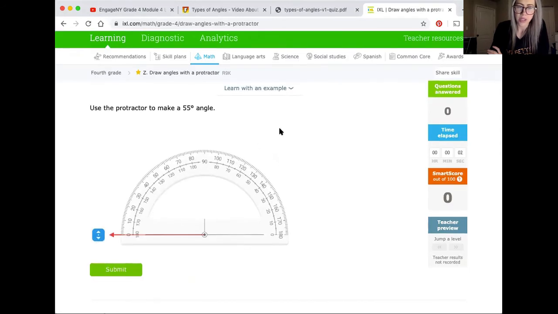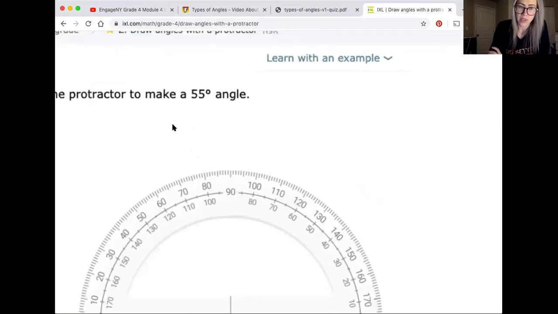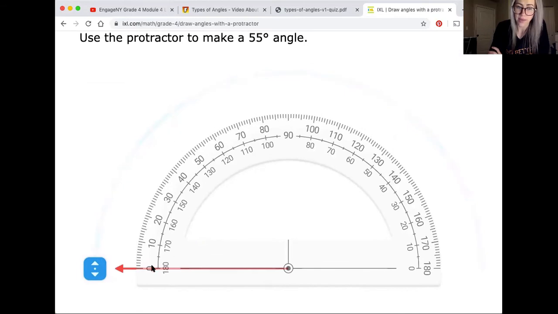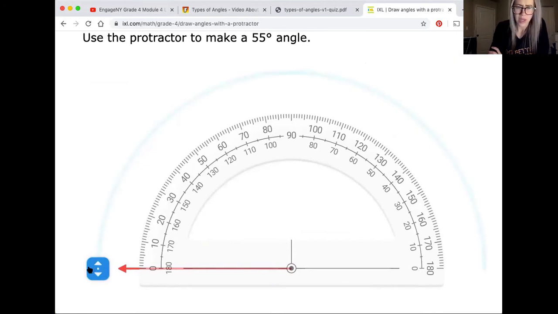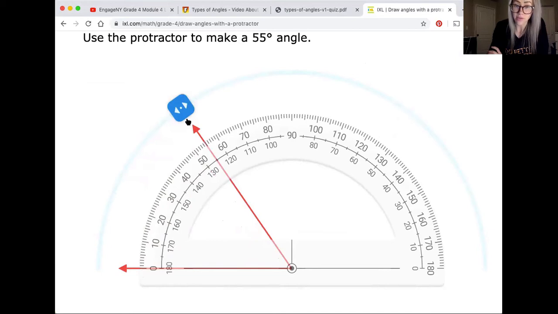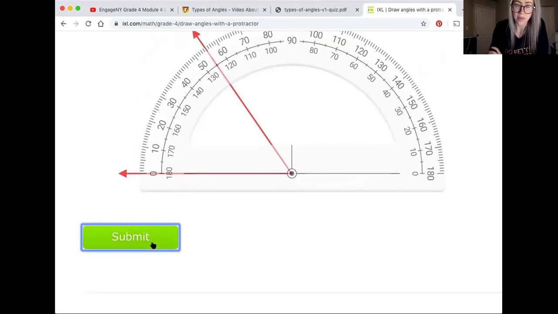And what I'm going to do is use the protractor. And I'm going to zoom in so you can see a little bit better. But it says use the protractor to make a 55-degree angle. Now, it's starting at 0. Okay, remember it goes from 0 to 180. Or you can start over here if it wants us to. But it wants us to start here at this 0. So here's our vertex here. There's no other line. We're just going to be making that line. So it's flat, and then we're going to take this and move it up to the 50. Okay, we're here. And then we're going to go all the way up to the midway point, 55. Okay, so I did that. I'm going to click submit.